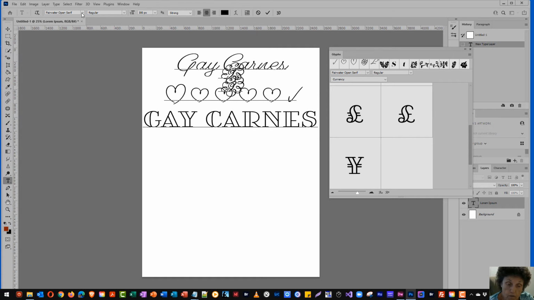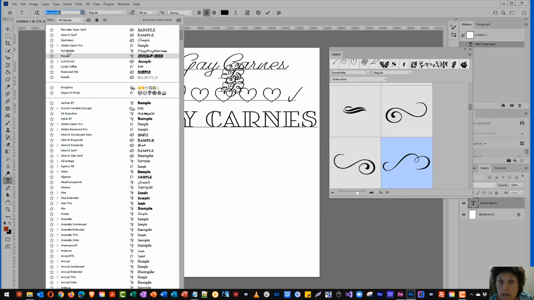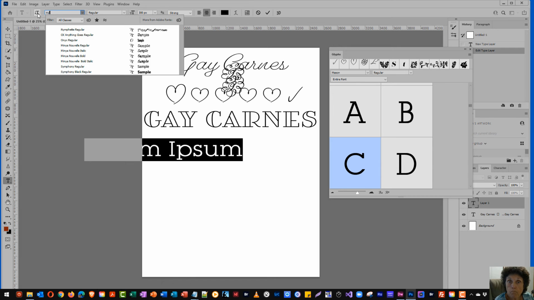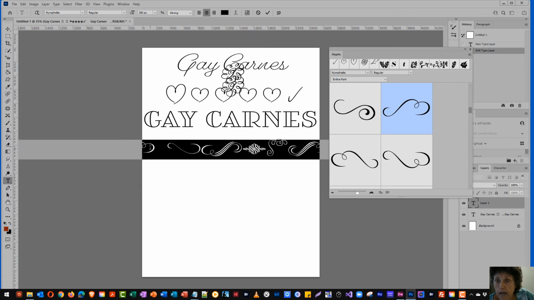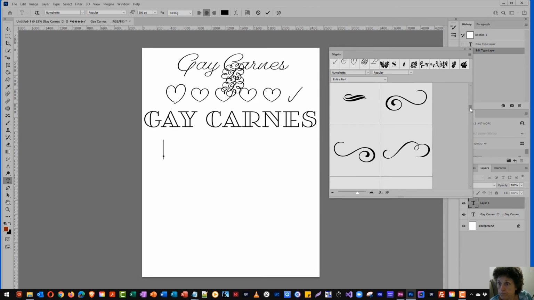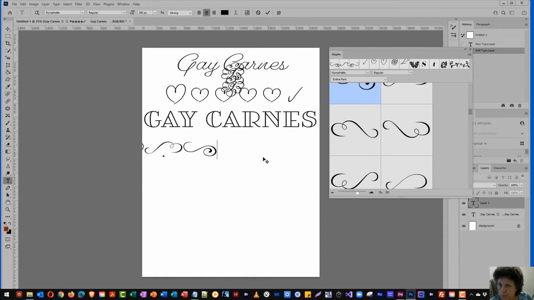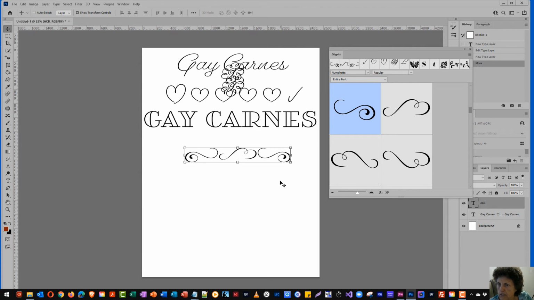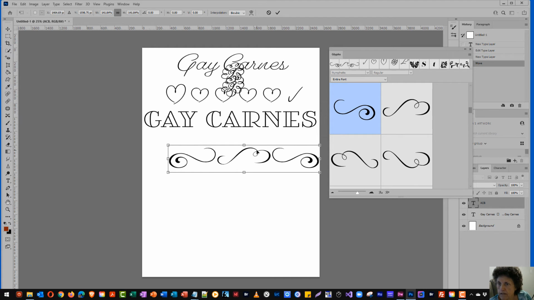Okay, now I've also found that there are a few things that you can find where the only thing they have is fancy stuff. And one of these is Nymphette. As you can see, it comes up with what it has. The only thing you can do is to go over here and select what you want. Go over here and pick it up. Just bring it out like that. Okay.